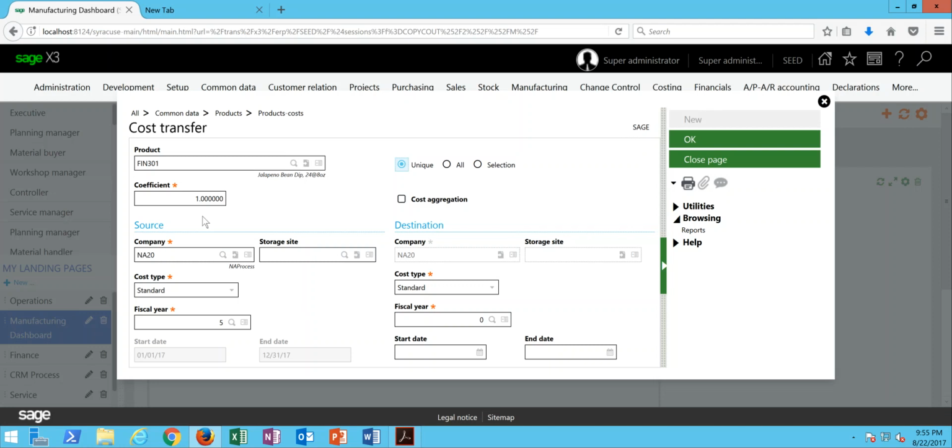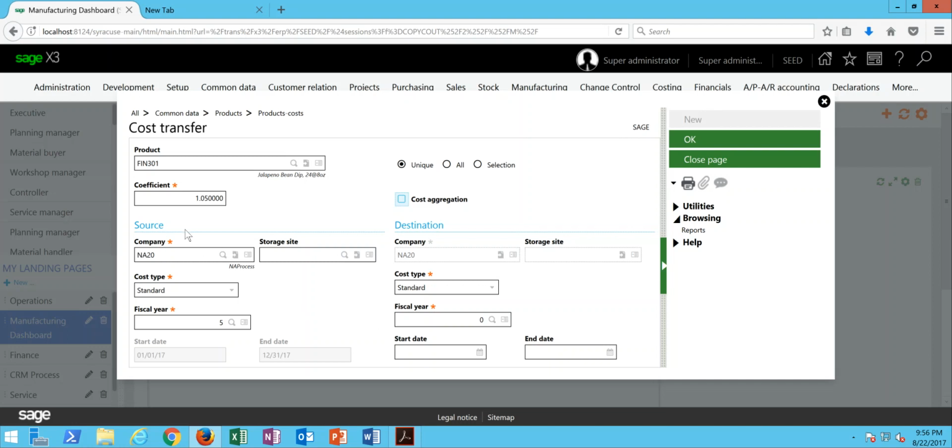And we know that with this movement of the standards we want to express a percentage markup on the standard cost to reflect the fact that material costs are going to be higher, labor costs are going to be higher, overheads are going to be higher. So you could come in and utilize this coefficient here and say if I wanted to mark up my standard cost by say 5%, I could go ahead and set a 1.05 in there. And when I perform the cost transfer, that would serve to mark up the cost by 5%.